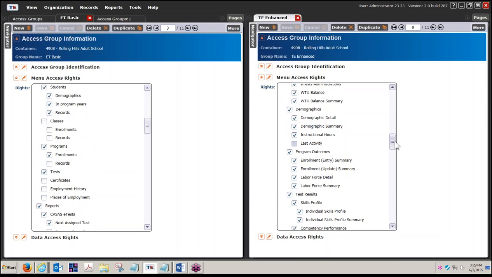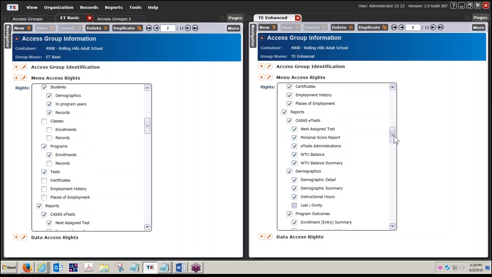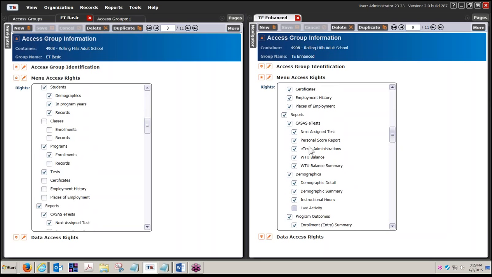Menus listed correspond to menus, categories, subcategories, or submenus, accessed along the top left of the screen.